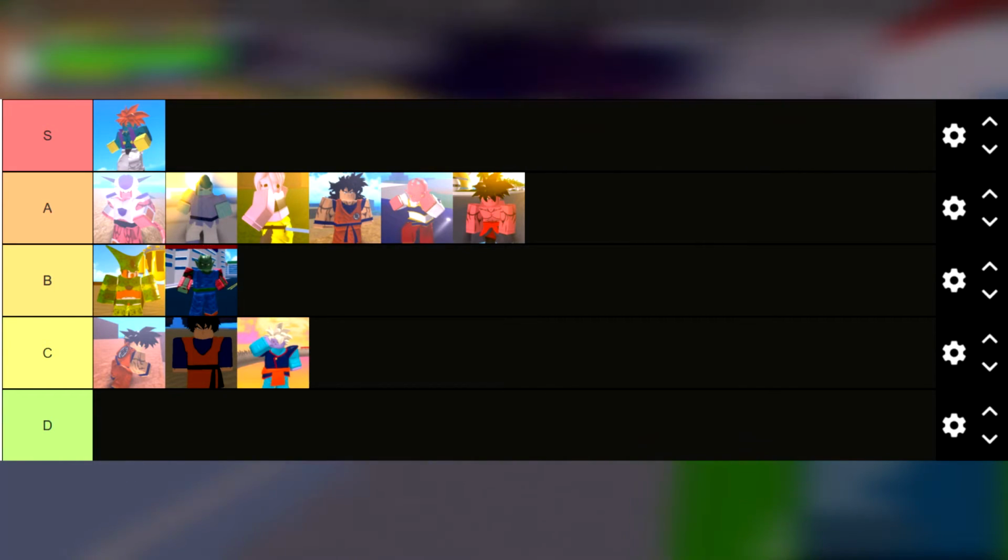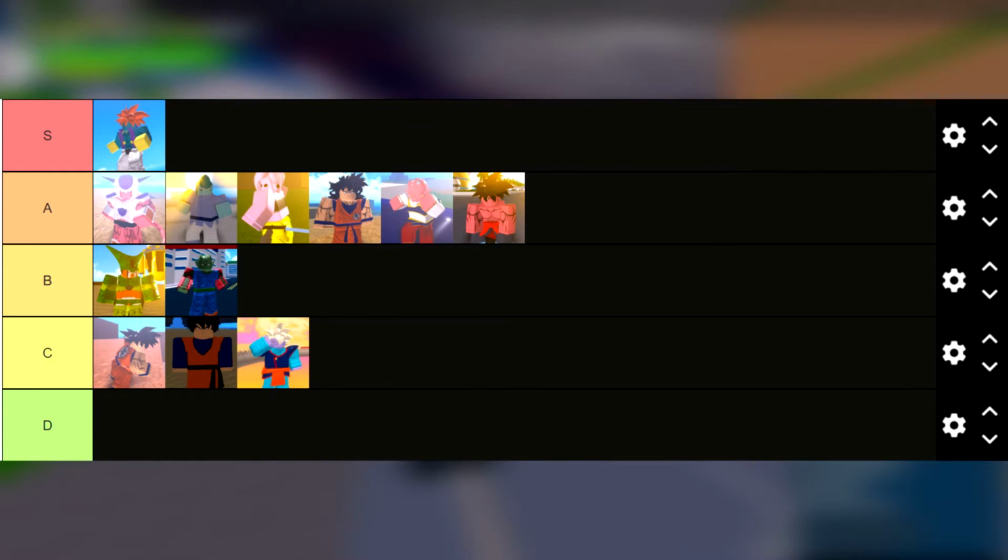Next up we have Canathans. Canathans, the fish race. I think they're meant for melee and fast. They have very fast stamina regeneration.